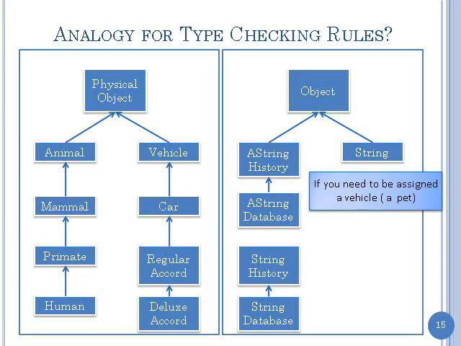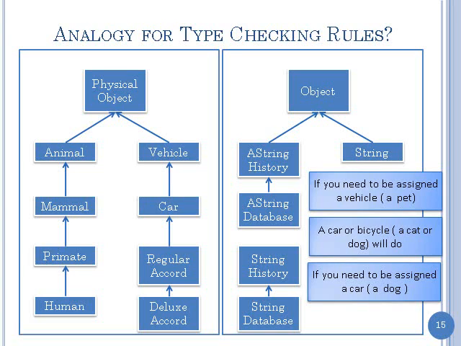So if you need to be assigned a vehicle, or if you are being promised a pet, right? You could get a car or a bicycle, and you can't complain. Okay, you want to come to the university, you need a vehicle, you get a bicycle. That's what you get, and that's fine. You get a cat or a dog, you can't complain. You expected the general case, you got a specialized case. You won't be unhappy. All the things you were going to do with the vehicle, like go from one place to the other, you can still do. Okay?